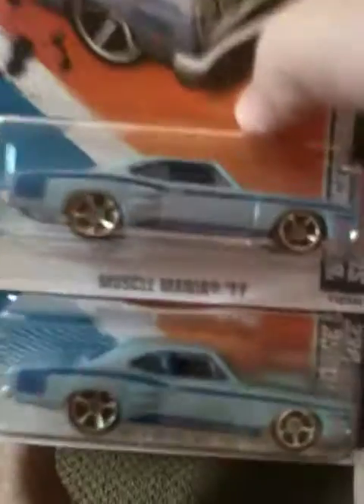In case you guys are wondering, I am watching the game. I'm a little distracted by it right now — it's just a repeat, they're replaying a preseason game. Sorry, I keep looking over there. Anyways, it's another Muscle Mania, so pretty cool. I'm going to go through my collections from the 2010-2011 cars and see what Muscle Manias I have. Probably have all 10, just haven't realized it yet.